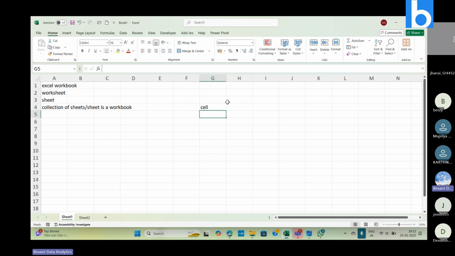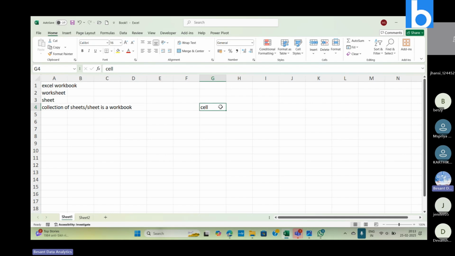C-E-L-L, cell. Now if I want to know the location of a particular cell, whenever I hover my mouse and select any cell, it could be empty or it could have a value, like here it has the value cell.